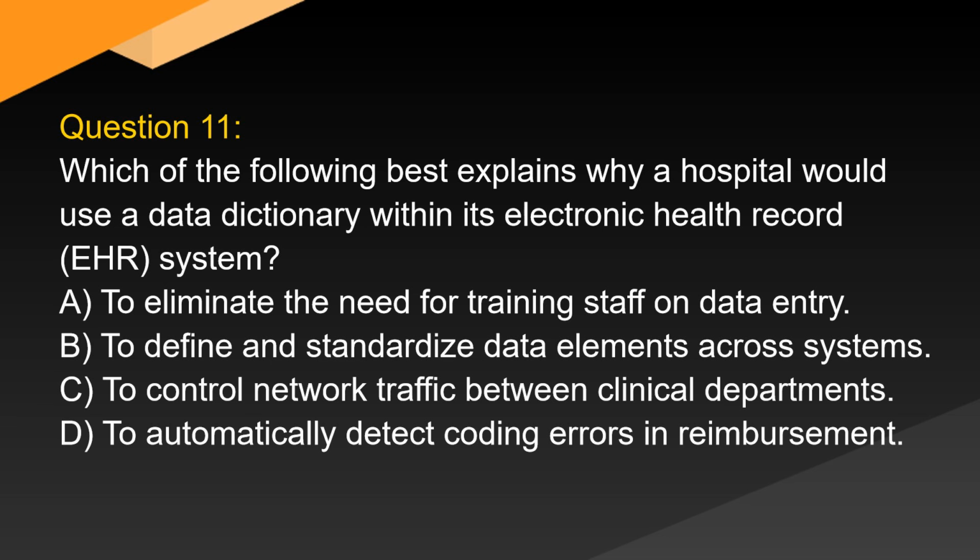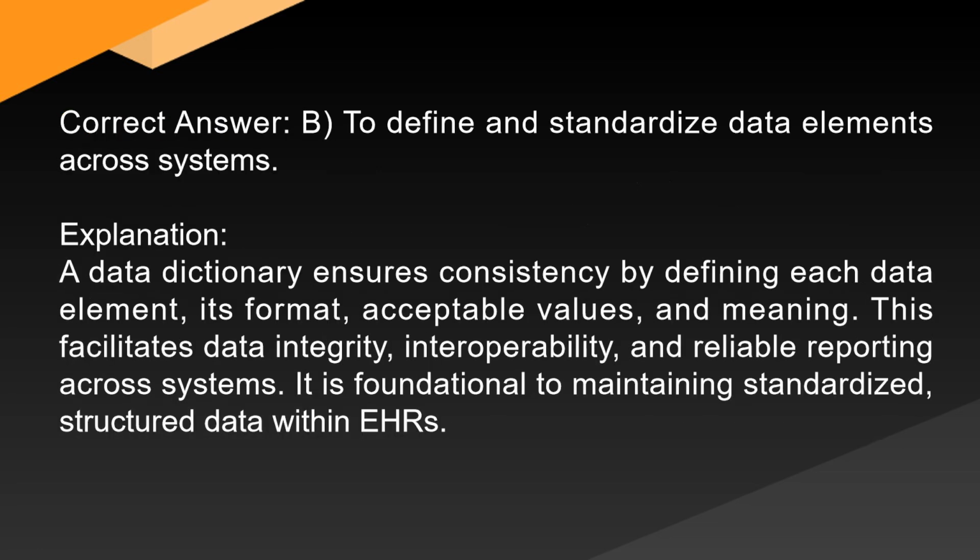Question 11. Which of the following best explains why a hospital would use a data dictionary within its electronic health record (EHR) system? A. To eliminate the need for training staff on data entry. B. To define and standardize data elements across systems. C. To control network traffic between clinical departments. D. To automatically detect coding errors in reimbursement. Correct answer. B. To define and standardize data elements across systems.